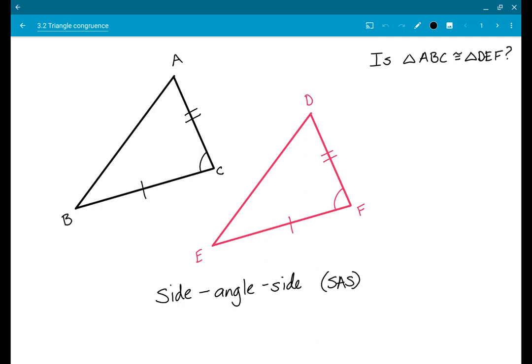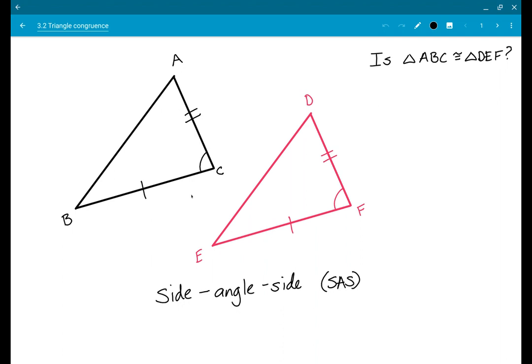So as you can see on triangles ABC and DEF, we have markings that show that side BC is congruent to EF, side AC is congruent to DF, and angle C is congruent to angle F. We would say that this is side, angle, side because we're going in order. I usually like to start with either the angle marking or the side marking that has the fewest stripes. So here BC has one. Next, C is labeled. So that's side, angle, and then here we have another side in order.